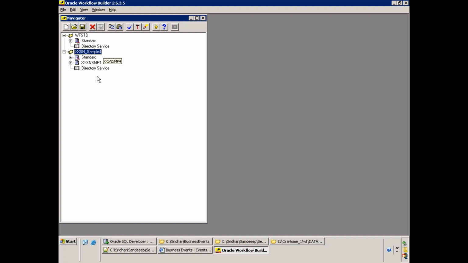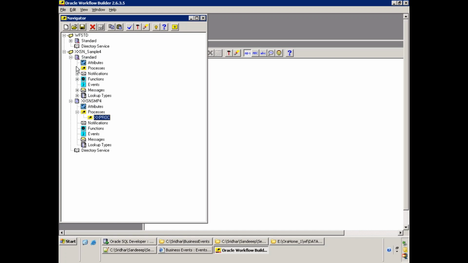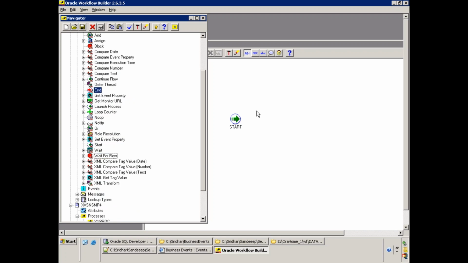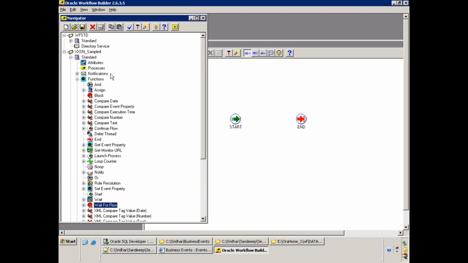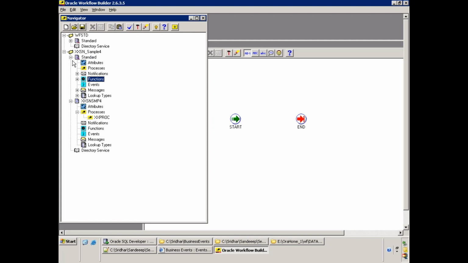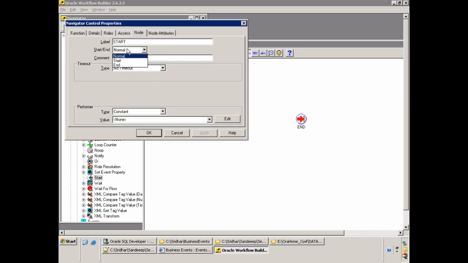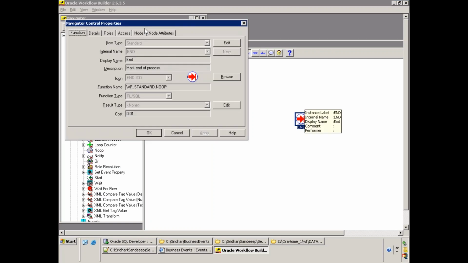Just paste it. Now the standard component is available in your custom file. If you open the process, you can simply drag and drop these standard functionalities. We do not need to implement them, I mean we do not need to create them in our custom item. Just copy or drag and drop, both will work. Start, and the same way for the end. Make sure that you mention the activity as start and for this one as end.